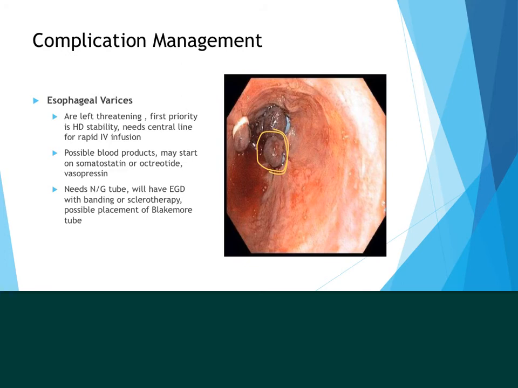And so that's what this is talking about here. If the varices bleed, it's life-threatening. First priority is that we make them hemodynamically stable. They're going to need a lot of IV fluids, and they're probably going to need blood products. So that's if they rupture. When we know that someone has esophageal varices, then we tell them, okay, you should avoid certain things. You should avoid alcohol. You should avoid aspirin or NSAIDs. You should avoid foods that are irritating.